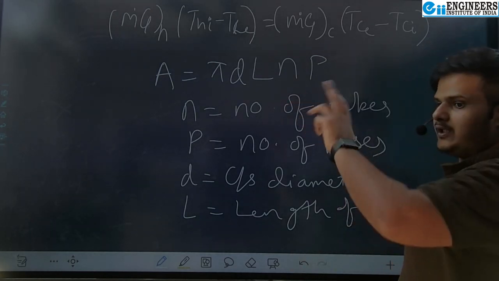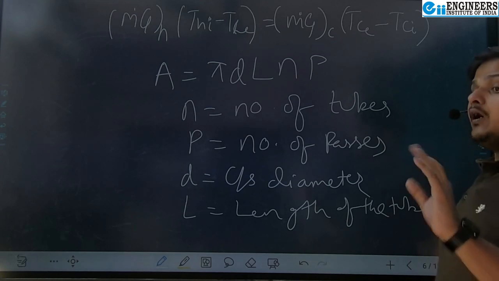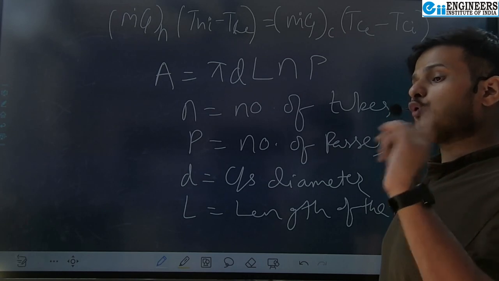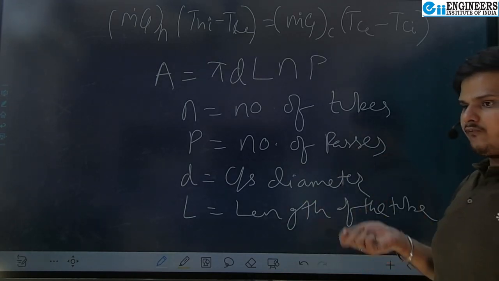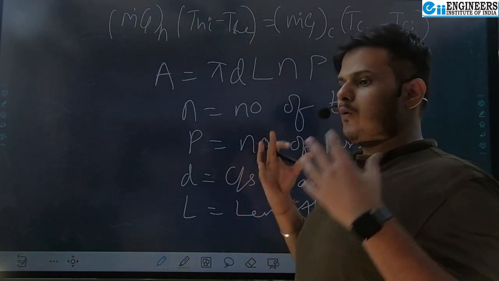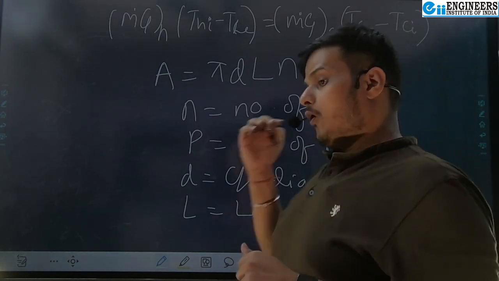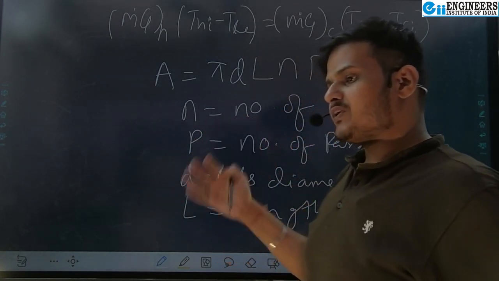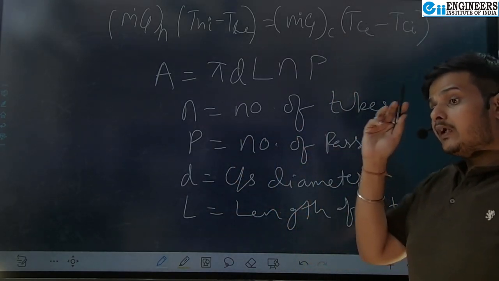From getting all the temperatures, we can get the Q. The overall heat transfer coefficient is known to us. If it is not known, then we can determine it by the flow through pipe equations that we have analyzed, whether it is laminar or turbulent flow. If it is laminar flow, from the Nusselt number, whether it is uniform heat flux or constant wall temperature, we can get it by 3.66 or 4.36. Or if it is turbulent flow, we can determine it by the Dittus-Boelter equation. From this equation and the dimension of the heat exchanger, we can determine the h value.